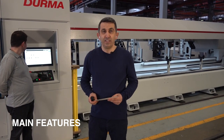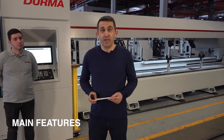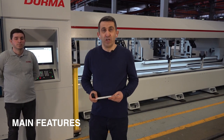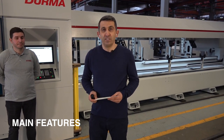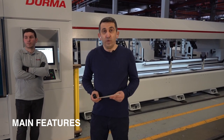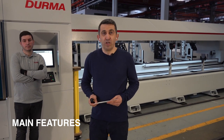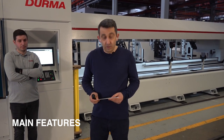And on the manual side, it is 12 millimeter. And the wall thickness to cut maximum with this 2 kilowatt laser is 8 millimeter mild steel, and minimum is 0.8 millimeter mild steel. So we can serve to you as 2 kilowatt and also 3 kilowatt on the other side. Our machine loading size is 6,500 millimeter net.